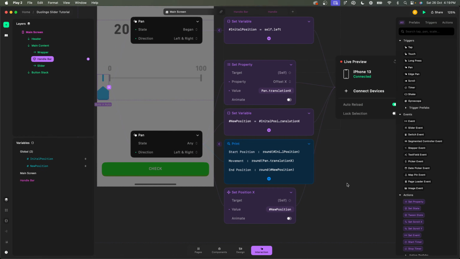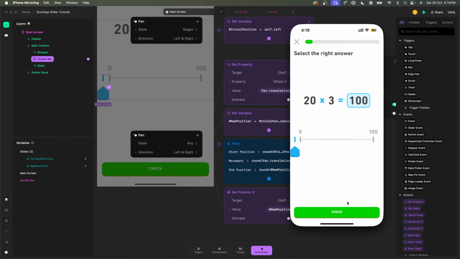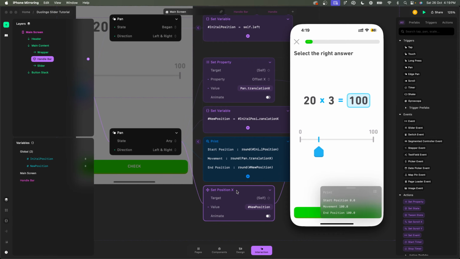Now, let's see if this works. So I'm going to bring out my phone again. Now here, let's start again. I'm going to drag. So let's say we move by 100 pixels. So we moved by 100 pixels. Now I'm going to release my finger. Now I'm going to start again. Now at this point, we have set the new position to be actually 150 pixels because that is what we did here. We actually changed the position of the X to be whatever is the new position. And in this case, the new position is 100.